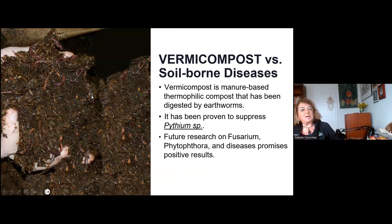Soap is a very popular application — it's easy to make at home or buy ready to use. It kills soft-bodied insects and won't harm hard-bodied ones like ladybugs. This can be a major part of your overall pesticide program and it's super safe. And vermicompost — I am a tremendous advocate of vermicompost for a lot of reasons, but it turns out that compost has been proven to suppress some soil-borne pathogens. The research has been done, and there is more research to come.